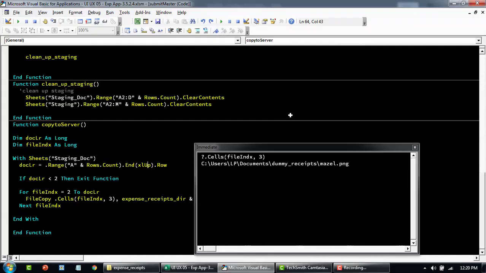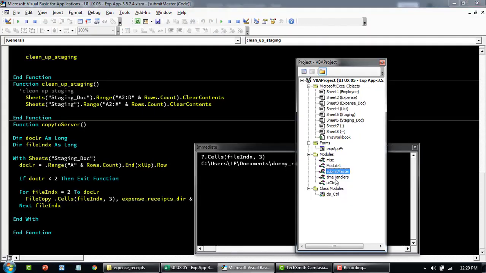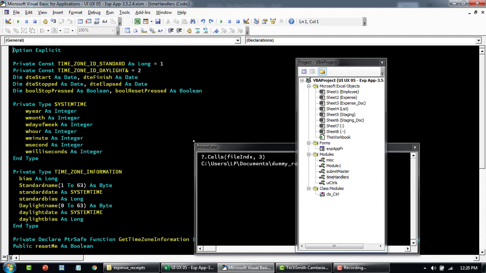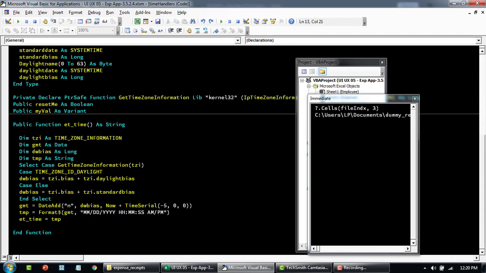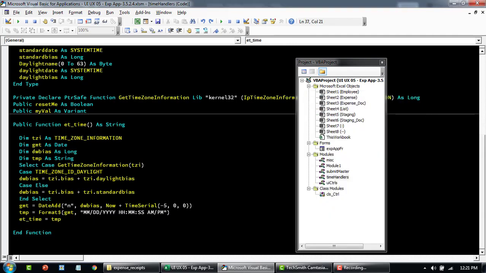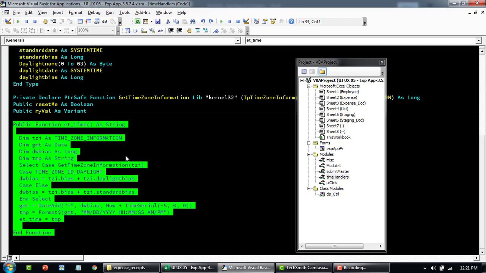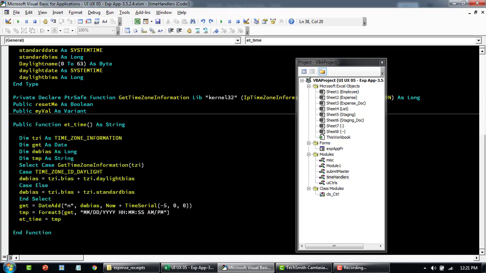So for that, quickly go to the module called time handlers. Basically the only thing you need to know here is, irrespective of the time your system is currently in, be it New York, Atlanta, India, Brazil, wherever you are, it will always record the expenses in the time of GMT offset minus 5 hours.